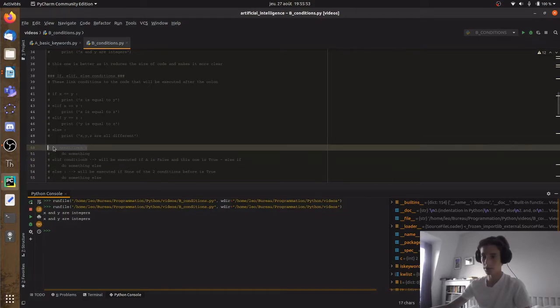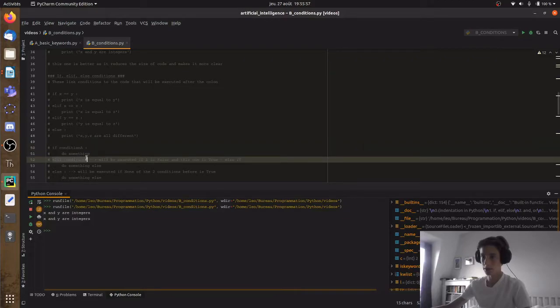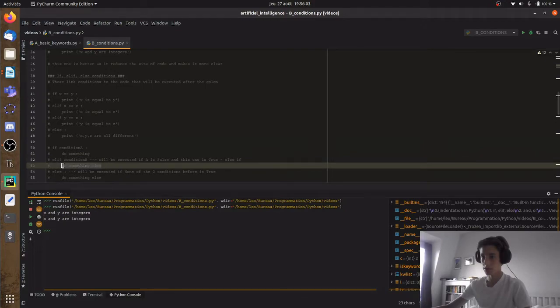So if this condition is false, it goes back to the elif and executes this. And if this condition is true, then it will do this. So it's just a syntax example. You will only get an error if you run this, but it's basically to show you how it works.